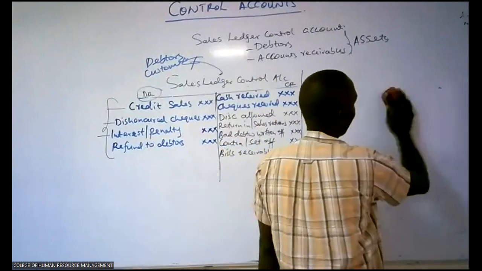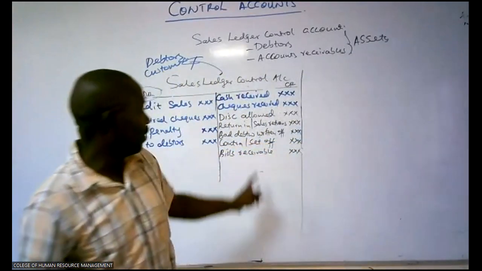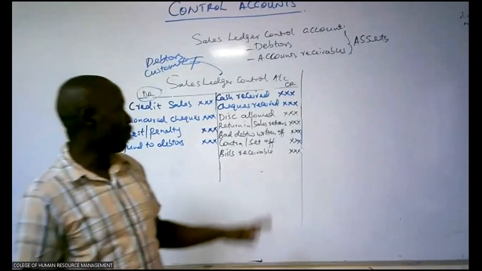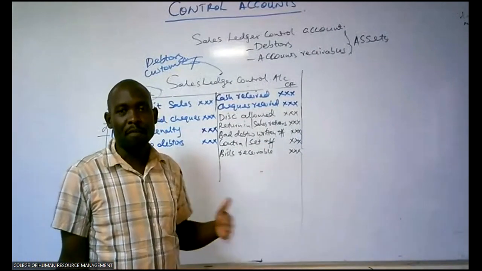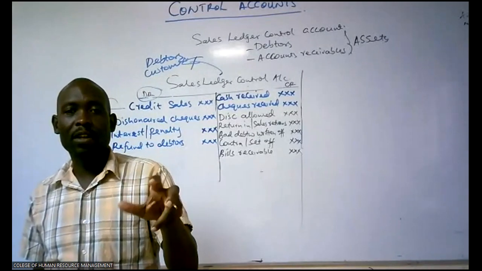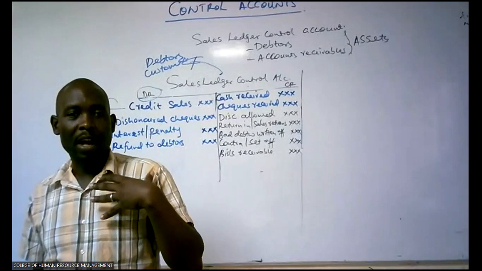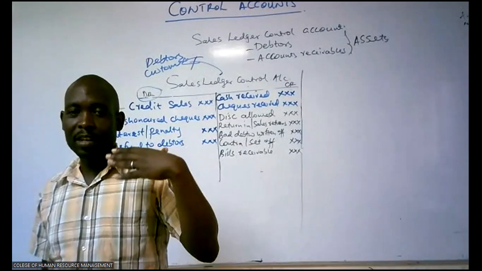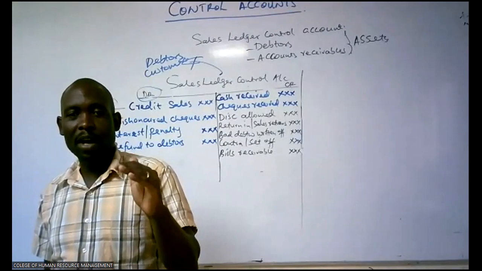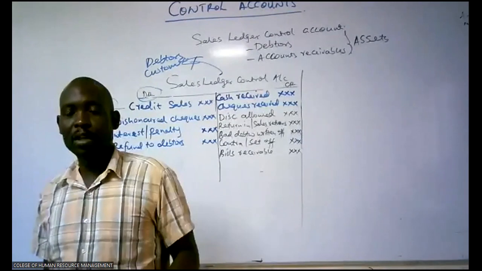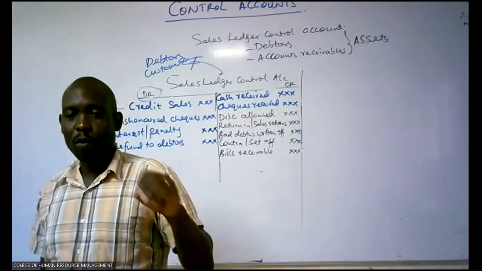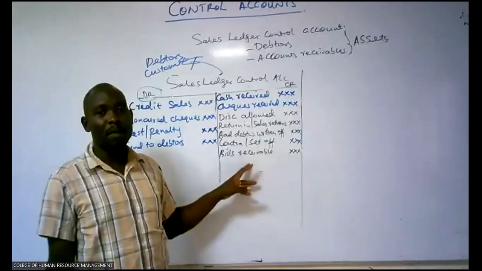Yes. Bills receivable, you've totally lost me. What's that? The bills receivable, we normally call them negotiable instruments. It is a mode of payment. If I owe you, I can give you a bill of exchange, but it is written clearly when I'm supposed to pay you. It is an agreement that is binding by law. I can give you a bill of exchange whereby I say by the 10th of April, I am going to pay you a given sum of money, which is written in that bill of exchange. Once I have done that, it is like I've committed myself to pay you.